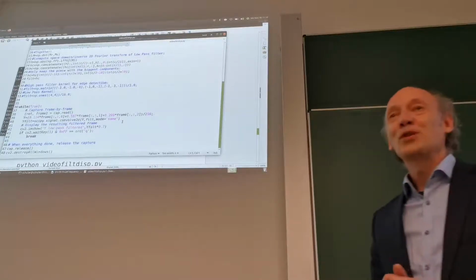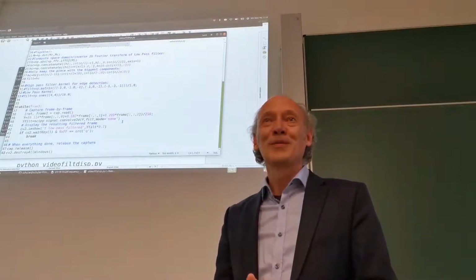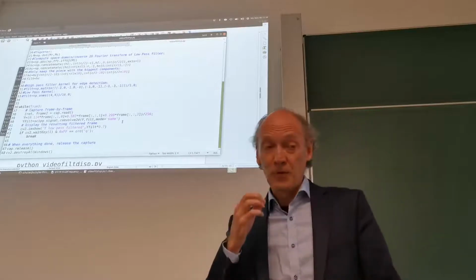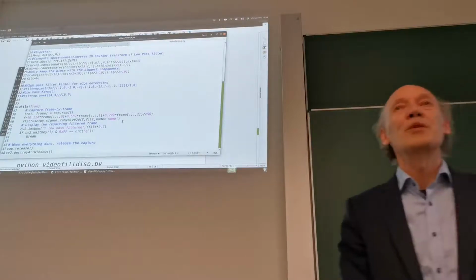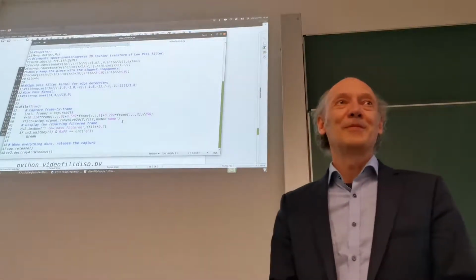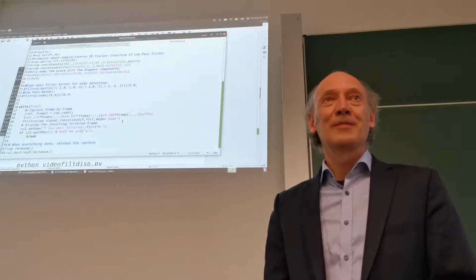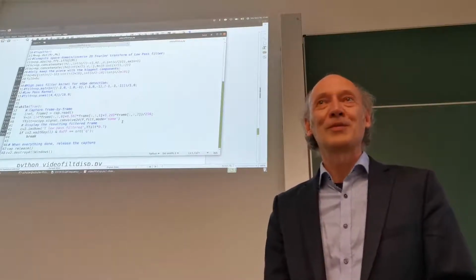Do you know what mode equals same means? Have you heard about it? So when you look at the example that we just saw, when you do the convolution, how big is the result without downsampling? So avoid downsampling for a moment. How big is the result?